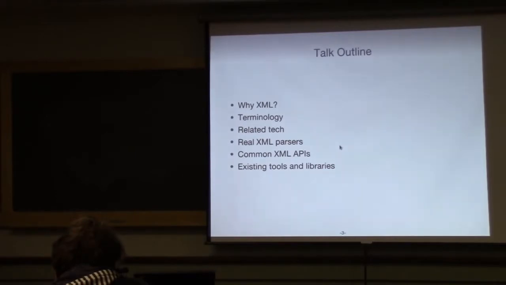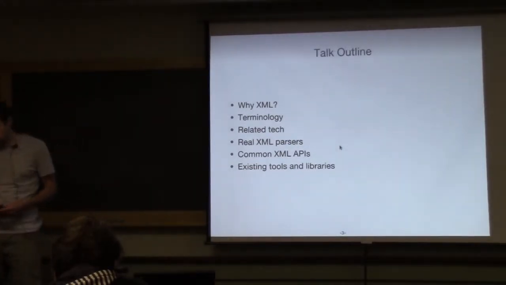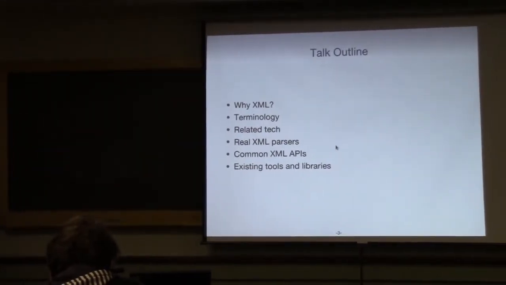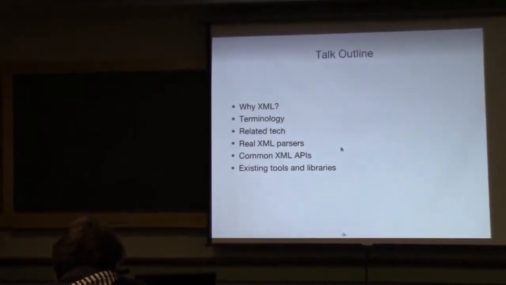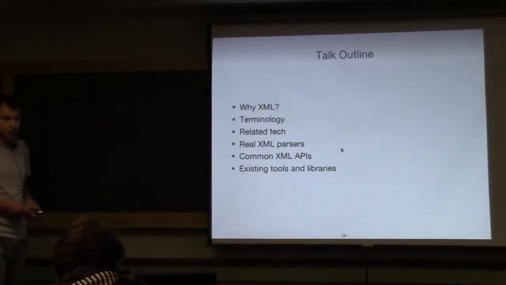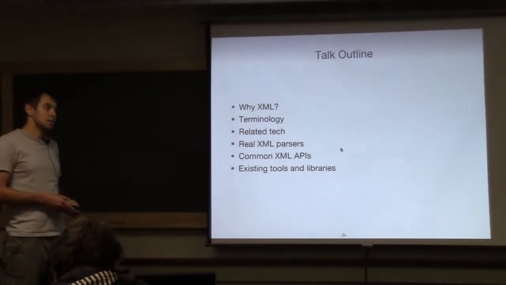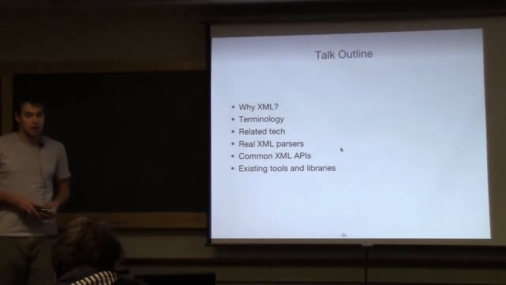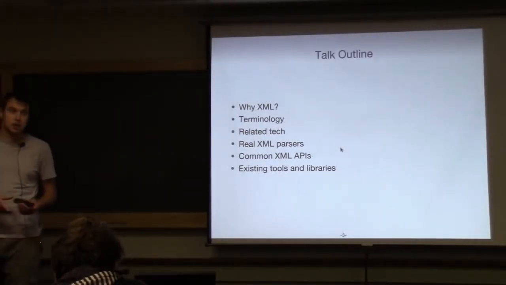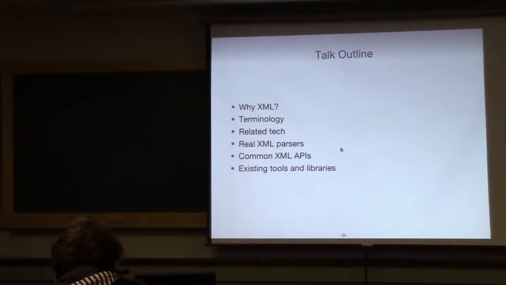So the outline of the talk is as follows. First, we'll spend a bit of time on general XML-related topics, such as why we use XML, some terminology, some related technologies, what it takes to build a real XML parser, as well as common XML processing models and APIs. I'll also touch a bit on existing tools and libraries for handling XML in C++.